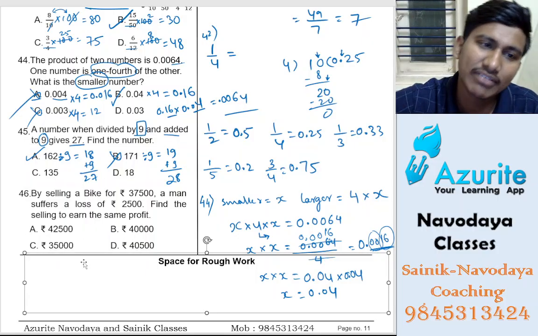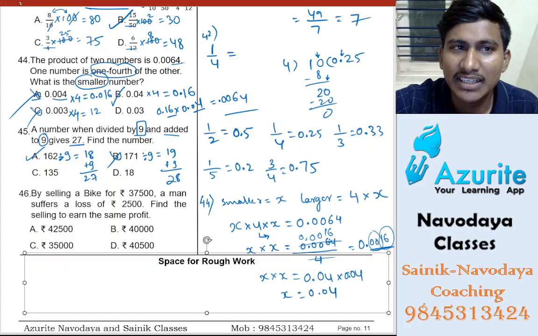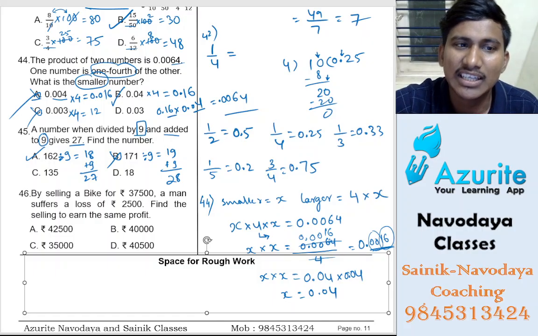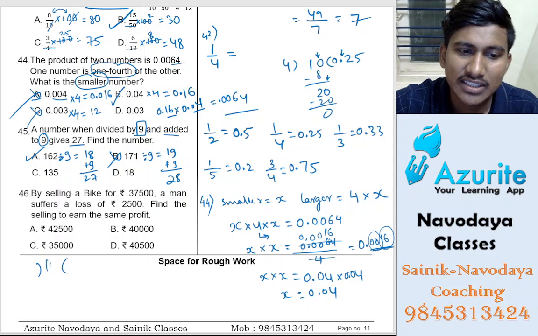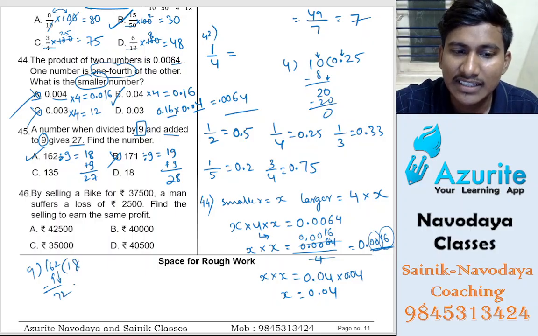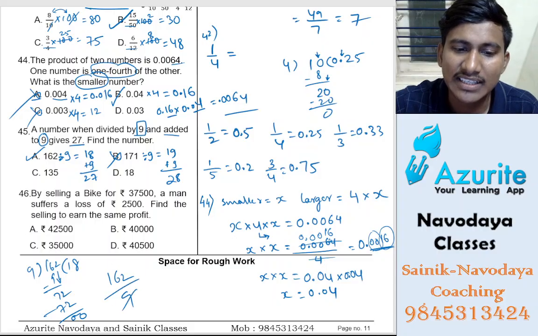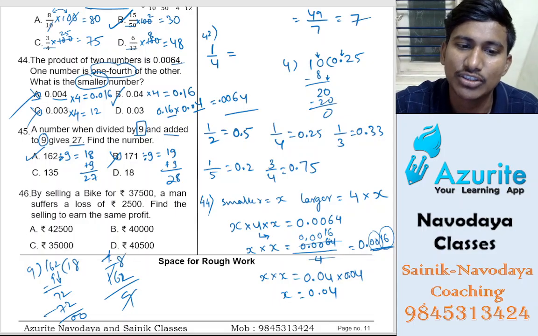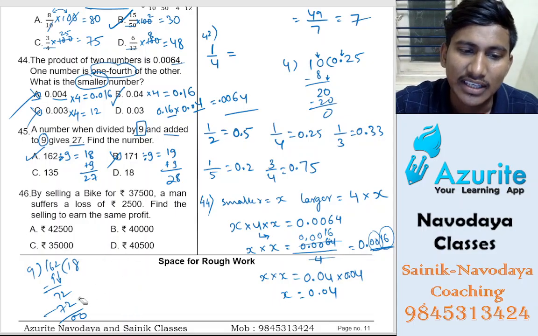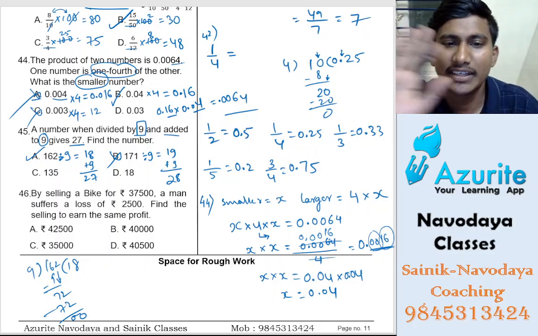So that is, you can divide 162 by 9 in any format. 162 divided by 9 means 9 ones are 9, 7 will be remaining, 2 if you carry, 9 8s are 72. So you will get 18 as the answer. Or you can directly divide 162 by 9: 9 1s are 9, 7 will be remaining, 72, 9 8s are 72, 18 is the answer. Okay? Anyway you can divide it and you will get the answer.